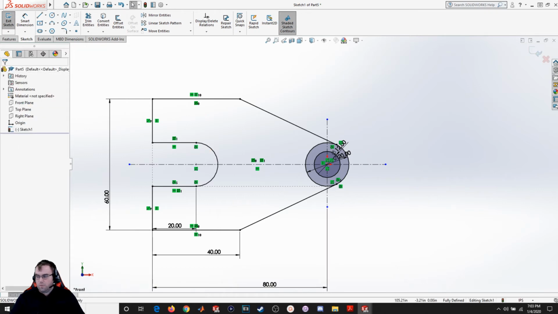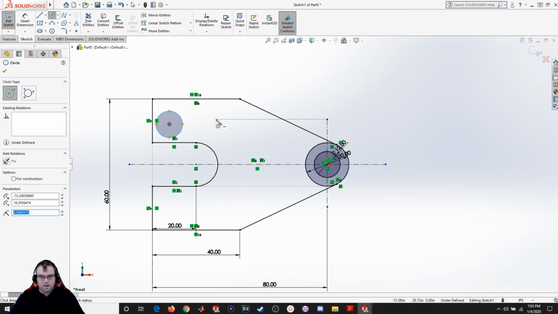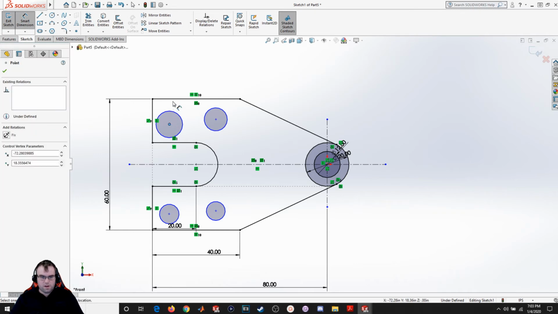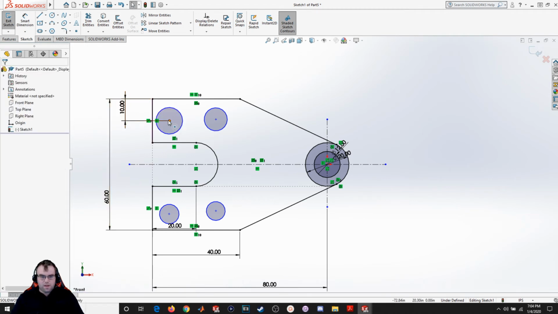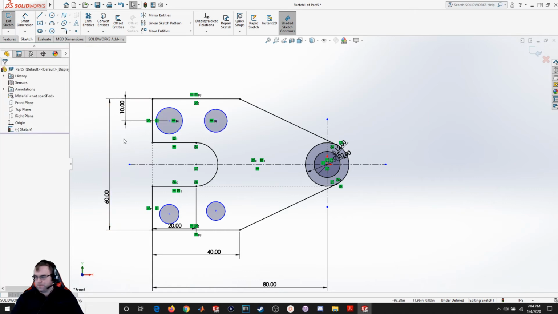So now I'm almost there. I've got a few holes that are here and here, so I'm going to put those in. I've got a line there, and one there, one here, and one here. Alright, so I've got a few things I need to add in. If I take a closer look at this drawing, it looks like the first one is 10 down from the top, so I'll put that dimension in. I'll select Smart Dimension, this origin, this line, make this 10. Okay, and I'm going to put this point and this point, holding down Control, horizontal with each other.